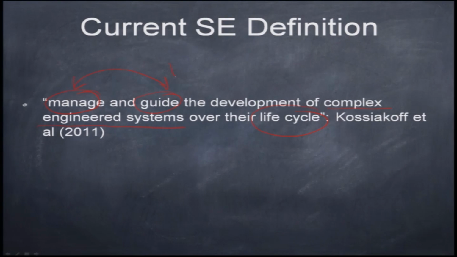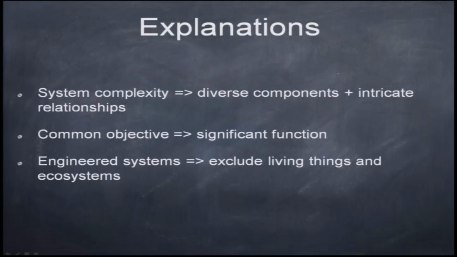So, throughout the entire life cycle, manage and guide is supposed to have all the aspects that we talked about: the people, the product and the processes that relate to the development. So, all of these result in the development of the complex system. So, it is a much simpler, shorter definition, but a lot of things are hidden in this. The essence remains the same, it does not change too much, but the definitions, as you can see, increased the scope of systems engineering.